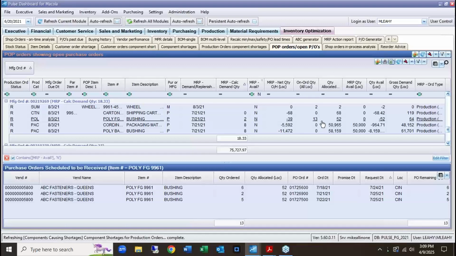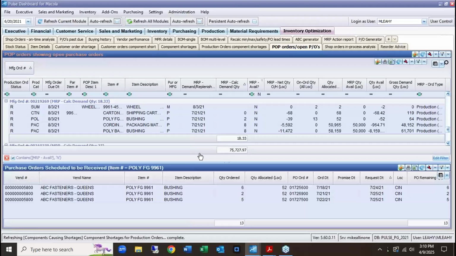I have 13 on order, but what I have to ask myself is, when is that order coming in? And what is the quantity? Maybe there's 10 other production orders that need the same component, and I'm competing. So this answers the question of at least when is it, how many orders are out there, and when are they coming in? This is the request date here. So this is included in that.